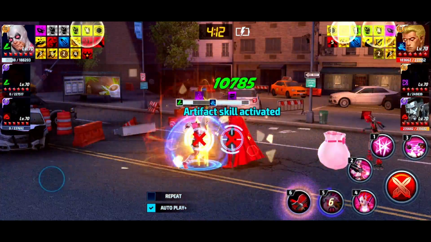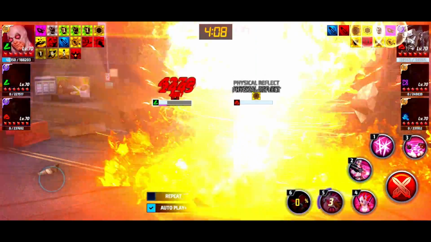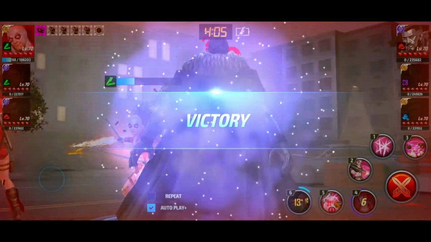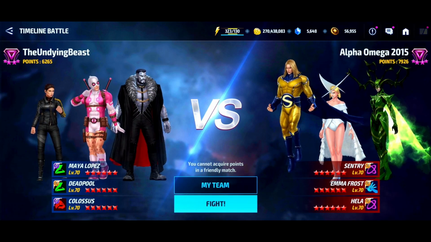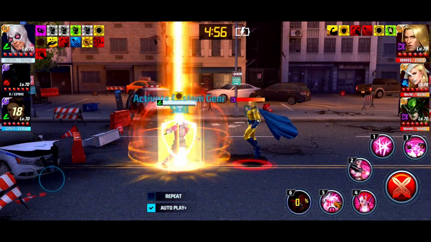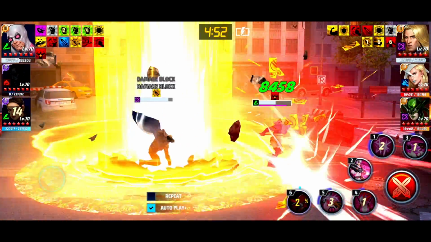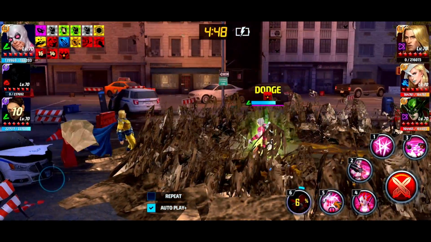I don't think he should be struggling this much when he has type advantage, though, so that kind of sucks. Is he gonna die? No, he actually won. Yeah, it's not as consistent as I would like it to be. All right, let's see how he does against Sentry, Emma Frost, and Hela. Can he one-tap? Oof, he's about to get one-tapped. Oof, okay.